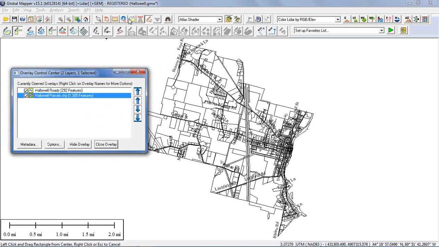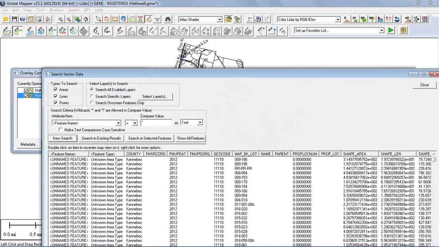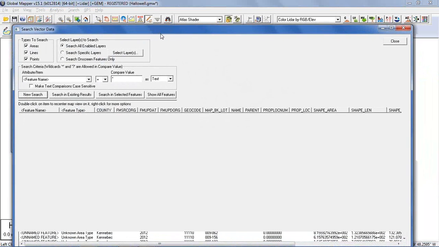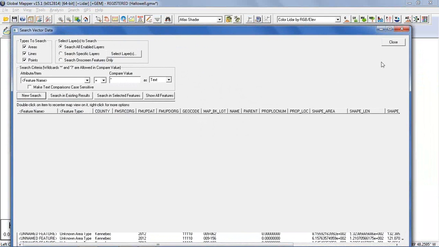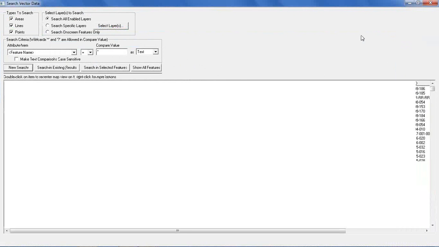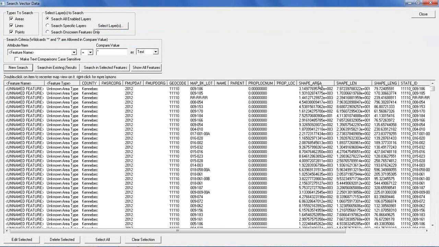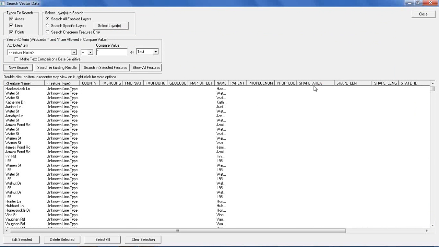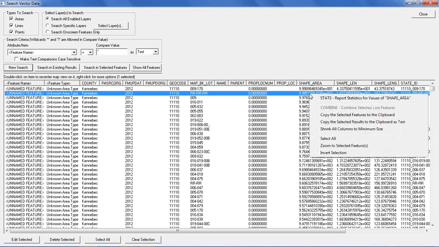We have, thank you, David, one additional addition I would like to cover in the Search Attributes dialog. You can now make statistics displayed if you right-click on a numeric column in the search dialog for attributes and select to display stats.